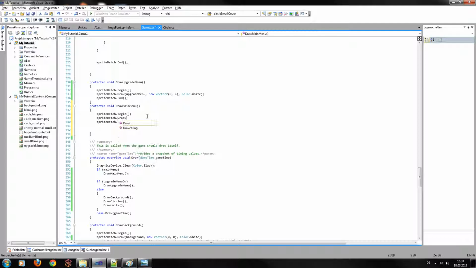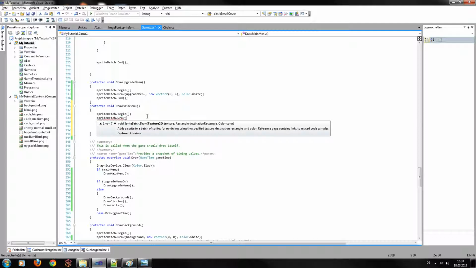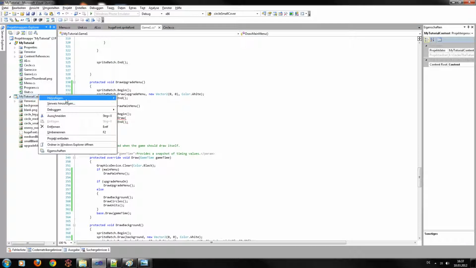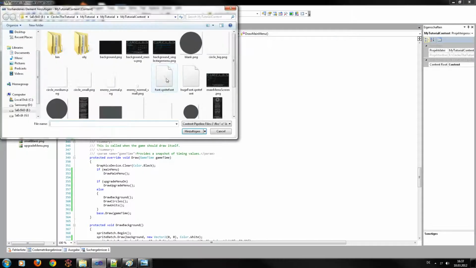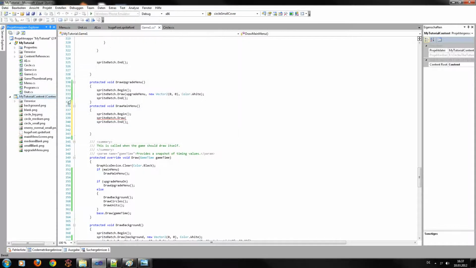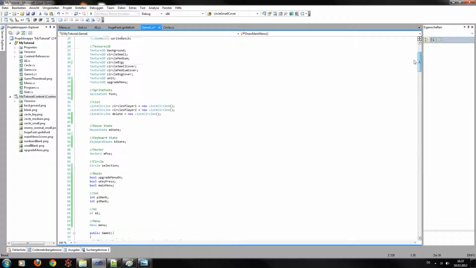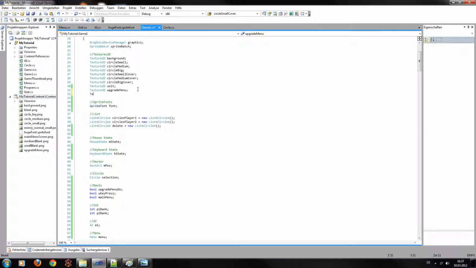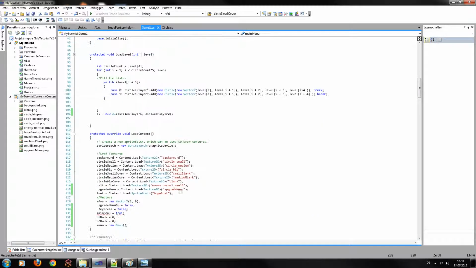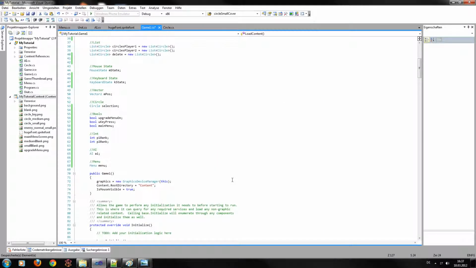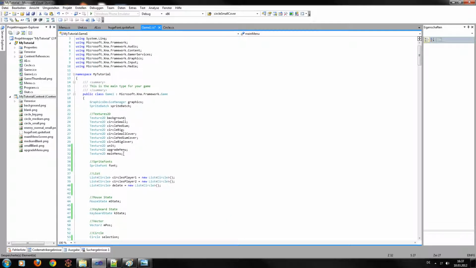Sprite batch draw. And now we need our main menu background thing, so I will just put that in. So background menu, main menu screen. Is it that way? Yeah, I guess it's that. Obviously need to crank that up as a texture. So texture 2D, main menu. Load that again. Main menu is equal to, okay, I got multiple main menus here. Oh, it's a bool. Okay, then we main menu texture.